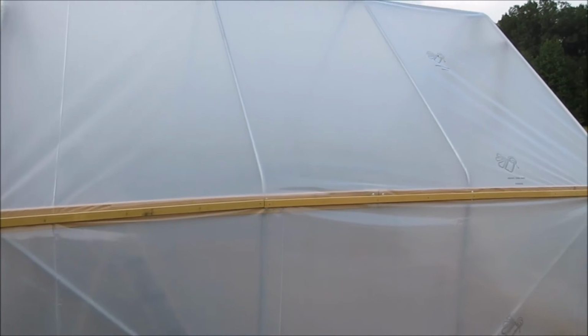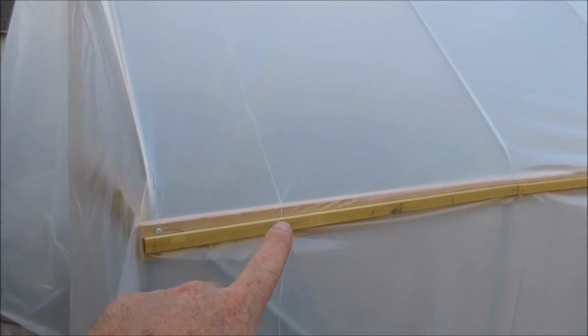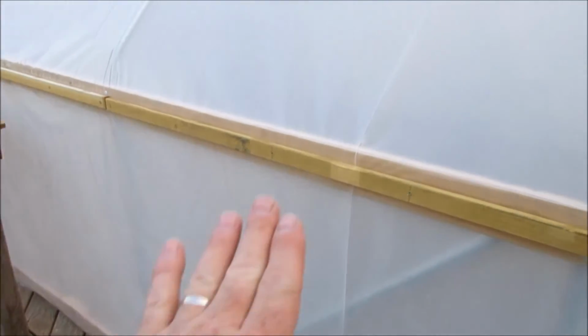As I was doing this, I remembered what I had to do on the other one because of the wind. And this is pretty wise. You put this one up first, and before you do the bottom strip, you go around on the other side and do the same thing over here. That's because when the wind hits it, if you don't have time to do the bottom, or it gives you time to not worry about the bottom, and the wind hits it while you're doing it, the top is secured. Now the wind could go this way and flap this around some, but that's not going to hurt anything.